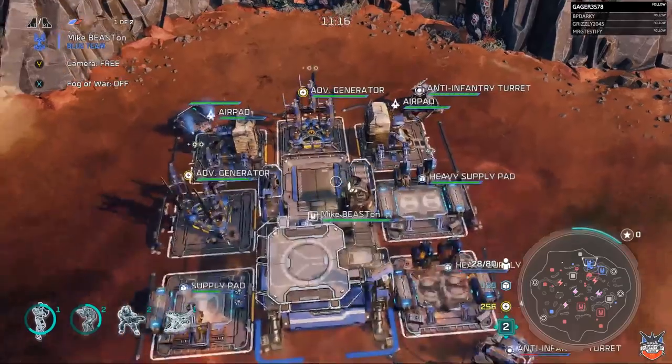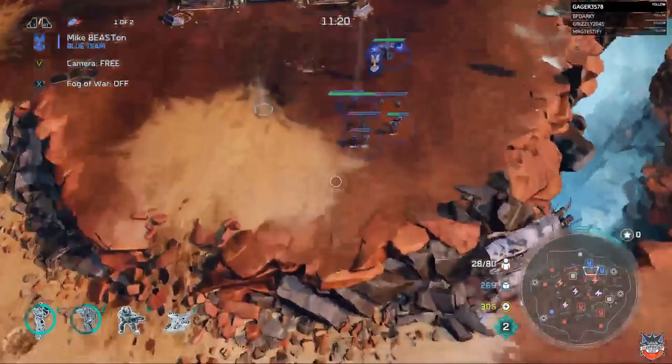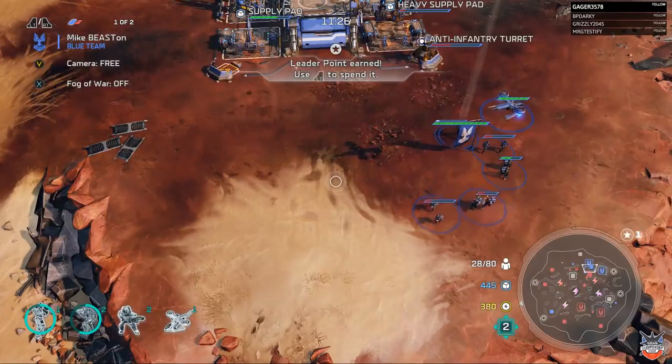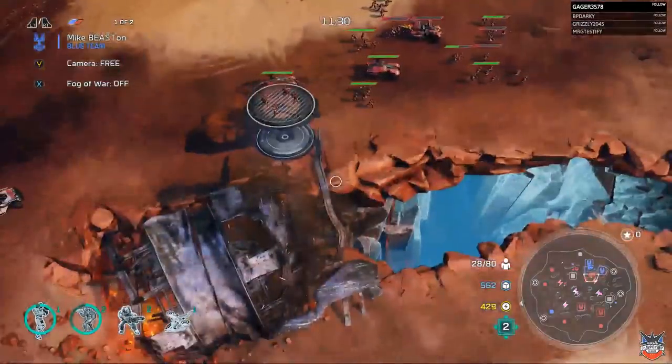Hornet reporting. Now Mike's sitting on two air pads. He's like, what do I do with them? I don't know what to do at this point. Leader point earned. Right now, Almirante's sitting at 72 out of 80 pop, Nick. We're under fire over here! Honestly, Almirante just needs to get aggressive.